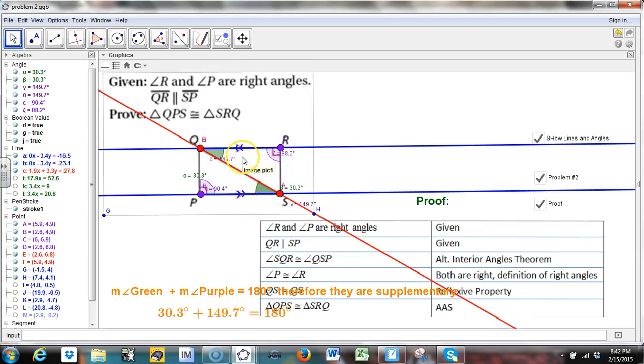That's what CPCTC means. We didn't need it in this proof because we stopped at the fact that we proved two triangles congruent. And so to always argue that, the reasoning for that's always going to be a triangle congruency combination, right? If we wanted to talk about congruent parts now and corresponding parts, then we're going to use CPCTC as our argument, just like in the next proof here. Okay? I hope that made sense, guys, and I hope, well, yeah, I just hope that made sense, so I'm done.